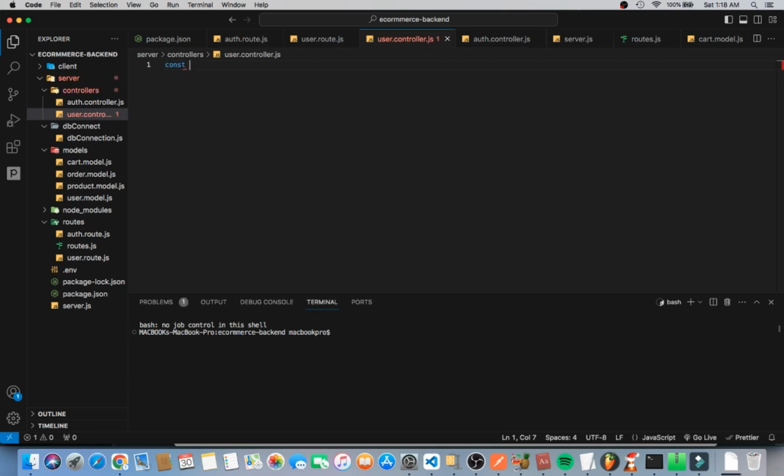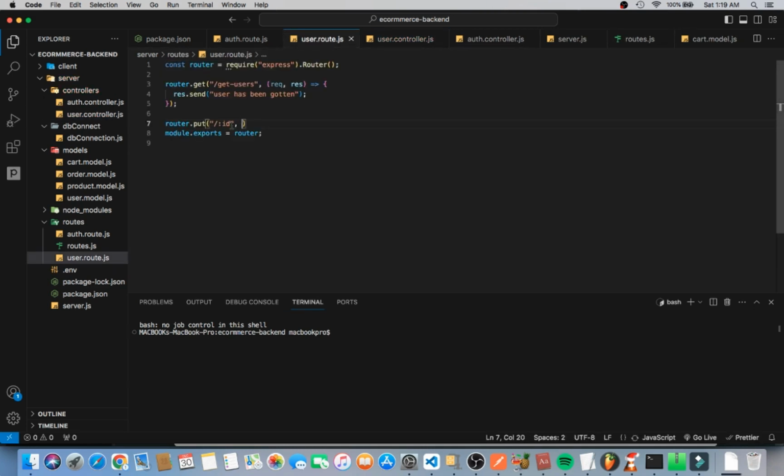Okay, now that we have the user.controller.js, our next move is to create the update function. But before we create the update function, we need to remember something. We want to make sure that the user that is trying to update his or her value is logged in. We want to make sure that only logged in users can update their values, and that it is one particular user. So if it is Kofi that is trying to update his value, we want to make sure that Kofi is updating his own user credentials, so that we can prevent Kofi from updating Ahmed's credentials.